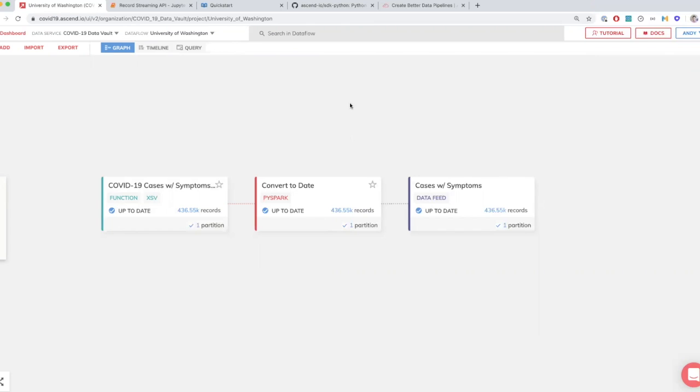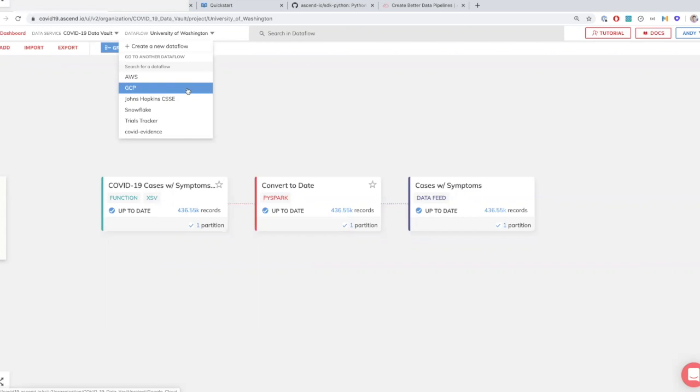Can I ask a second question? Yes, of course. Okay. So I'm trying to share this with my team members. We don't want to duplicate the data flows. So what's a good way of sharing it?